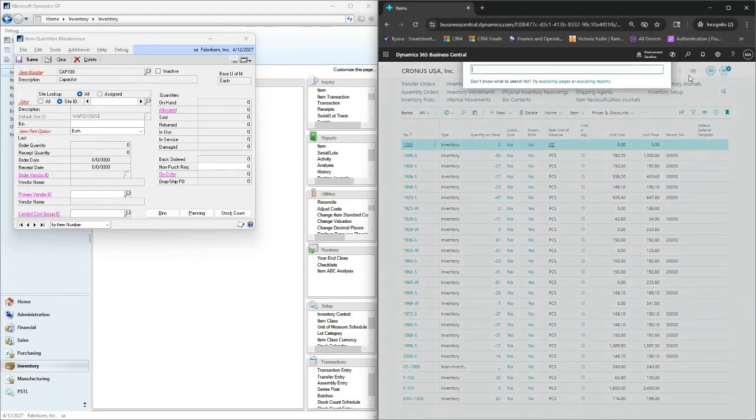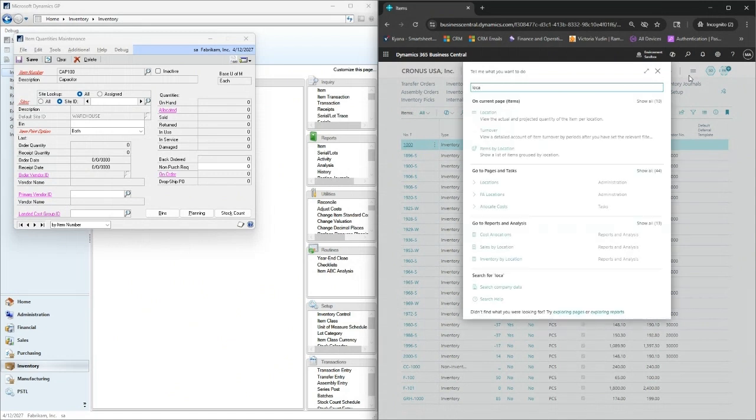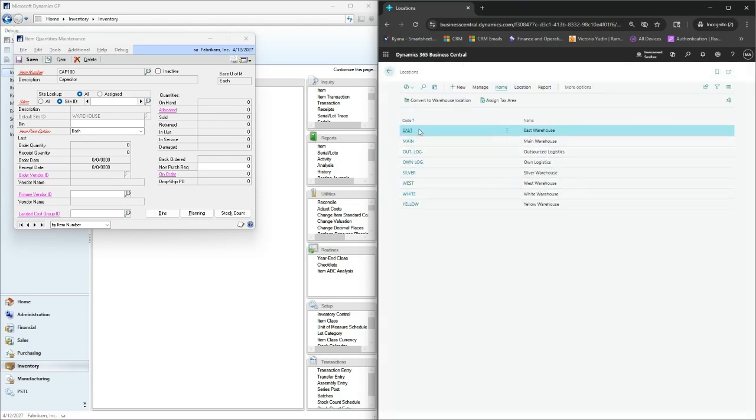So let's go and pull up some locations. So this window that I'm looking at right now that I just clicked on, this is called the Tell Me window. We call it search in GP. All right, so let's go to our locations. All right, these are all of our locations that we set. If you noticed on my posting groups, I have these locations out there as well. So I have my unspecified empty boxes, and then I have my locations assigned to account numbers. So when you have a bin, you would need to make sure it's set up in your location.